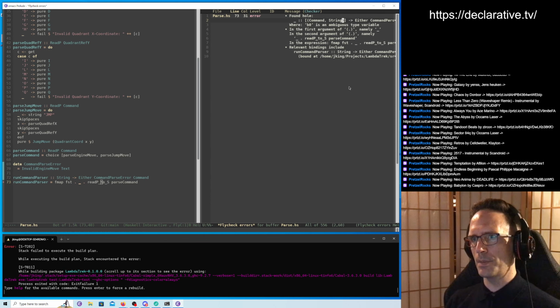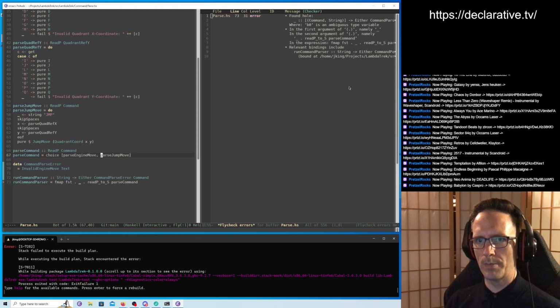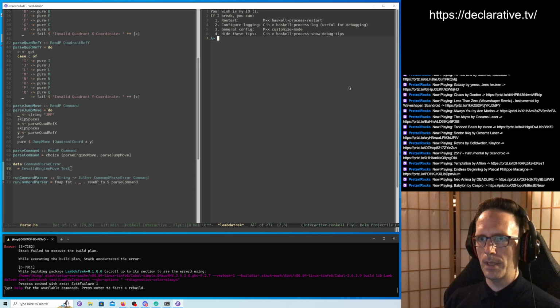So we have a list of these tuples of command and string when we go to run the command parser. Let's boot up our parser module into a REPL and just play with this a little bit, see what we get. So parse command. The function we're using is readP_to_S with parse command as our parser, and our input is move 100, 100. Save that for a second.